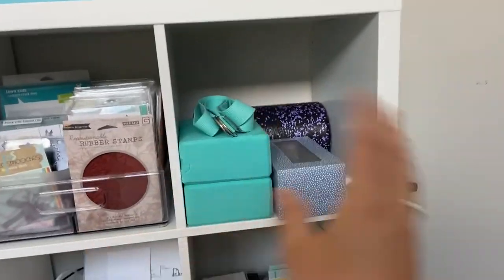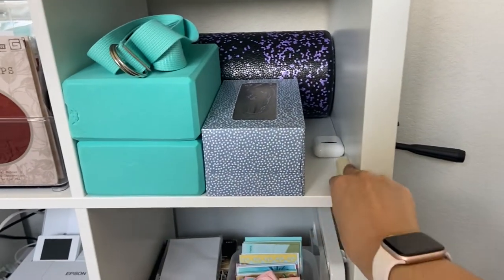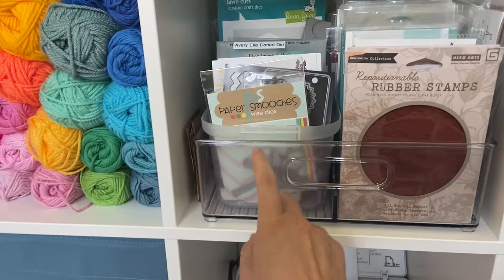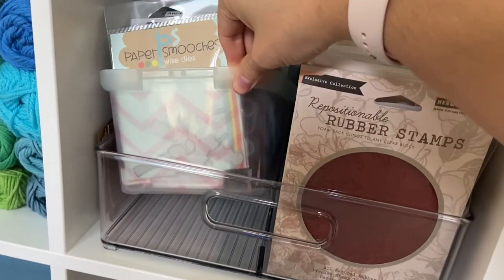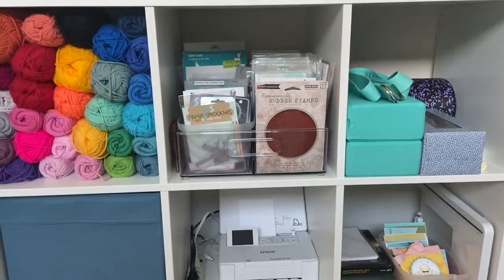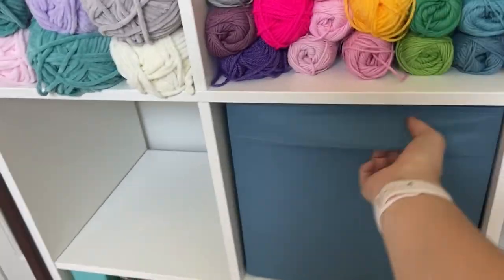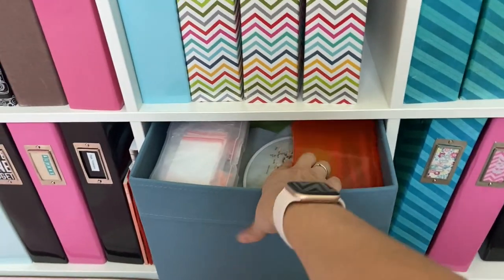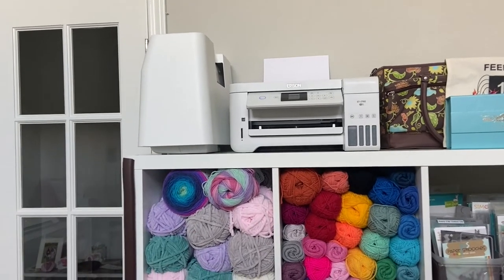Then I've got my workout section — usually I have tissues but I used the last one, so I've got to replace that. Yoga blocks, my little roller thing, my chapstick, and my AirPods go there. This plastic thing I purchased off Amazon — I will try to link to that. It is divided down the middle so you can do two rows of stamps or dies in there. I may end up getting another one of those and organizing those a little bit better. I've got two fabric bins — this one has sewing supplies and this one has crocheting supplies, and there's some cross-stitch and old diamond painting stuff in that one as well. Here's yarn for crocheting. Up top I've got the sewing machine — I just pull that down as needed, which is very rare. And then our printer.